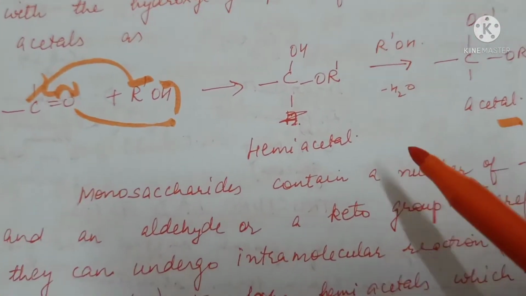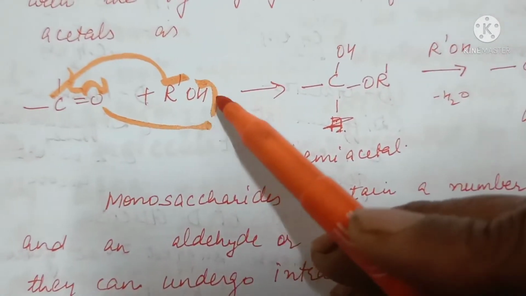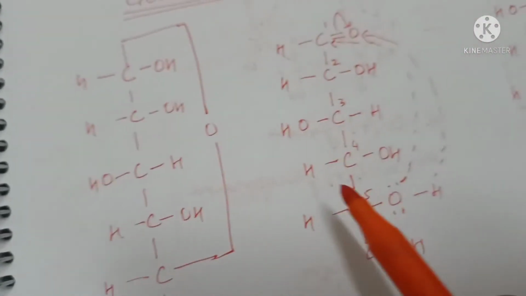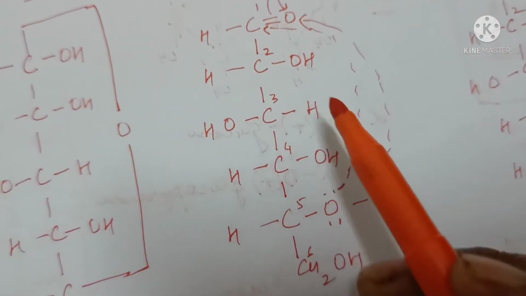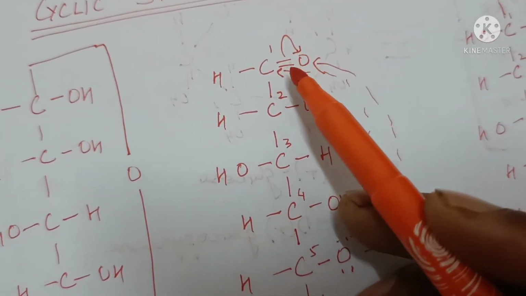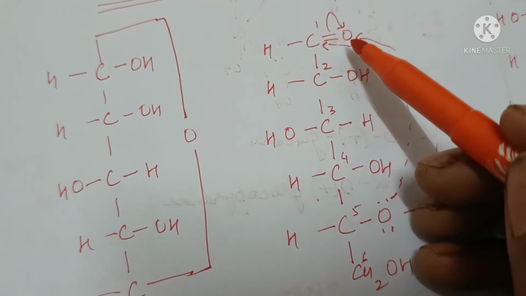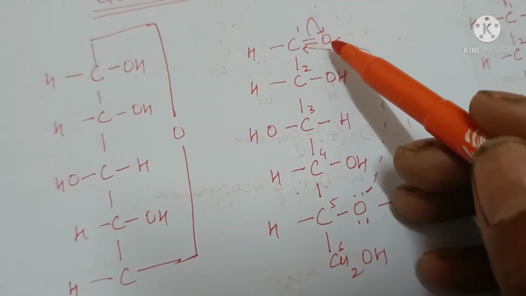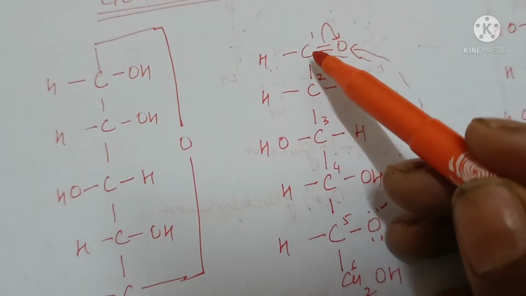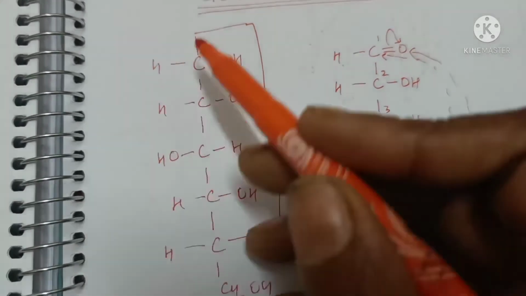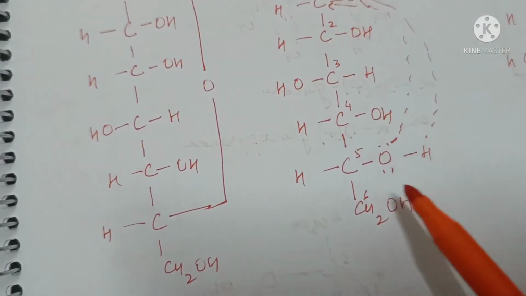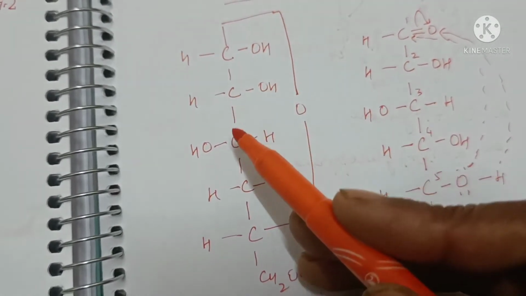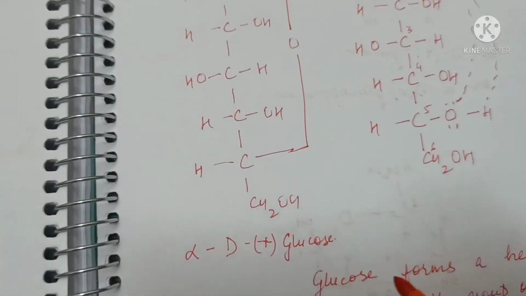So in monosaccharides, because we have an aldehydic group as well as hydroxy groups, intramolecular hemiacetal formation occurs. During cyclization, see, this is an open chain structure. This is the aldehydic group. These are the hydroxy groups. So within the molecule, a hemiacetal structure will result. These electrons will move to this side, and the H of the OH of the fifth carbon atom will attach itself to oxygen, whereas the O will attach to carbon. So as a result, the open chain changes into a cyclic closed structure. The first carbon is attached to the fifth carbon through oxygen. This becomes a closed chain structure of 1, 2, 3, 4, 5, 6 members. So it's a 6-membered ring.